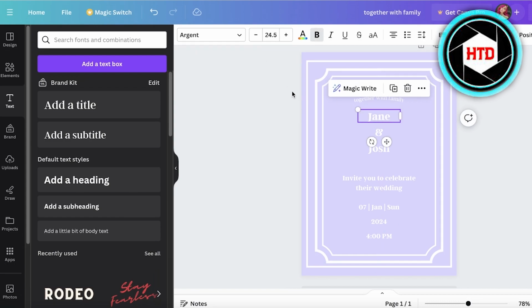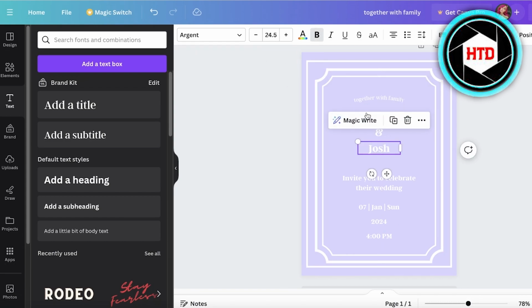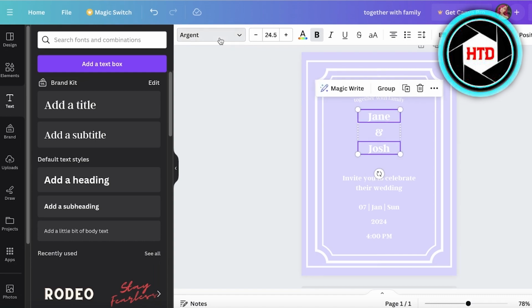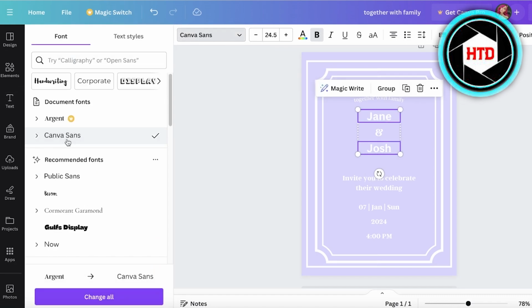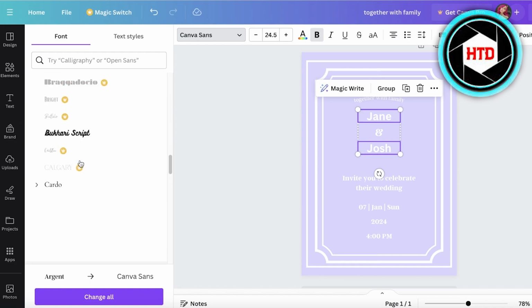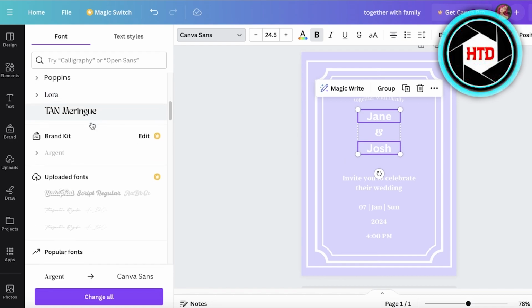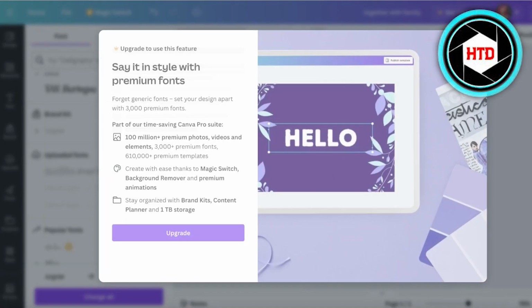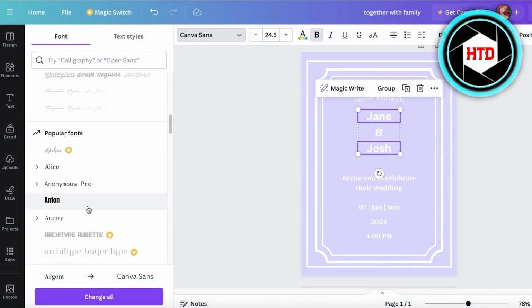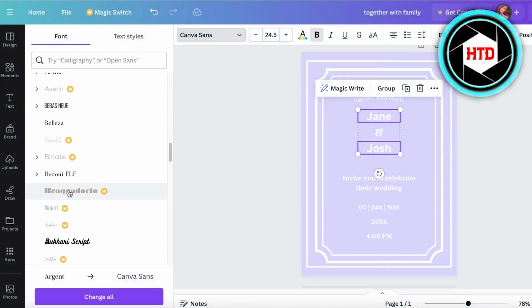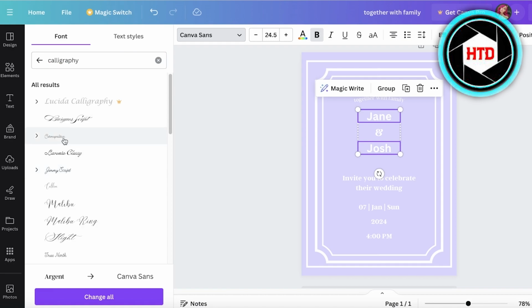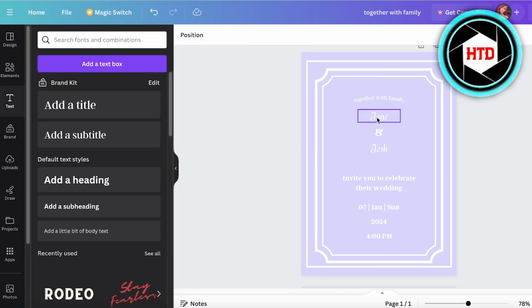Then I am going to click on over here, and these two elements, the names, I'm going to keep in the same style. And I'm going to write these in more of a calligraphic style, as everyone might call it. So I'm just going to search for one of those, like this, just using this one over here. Maybe this one. Yeah, I think I like this one over here.